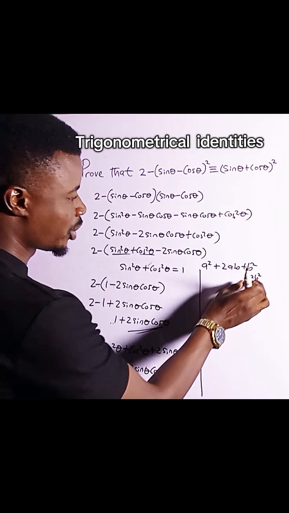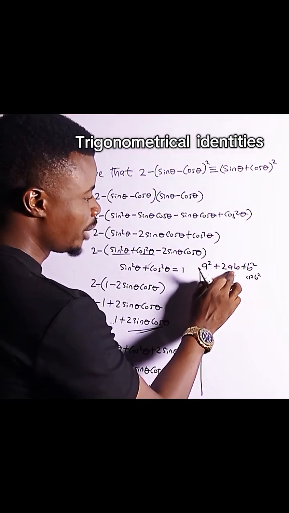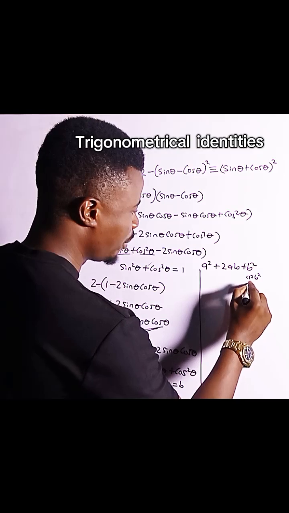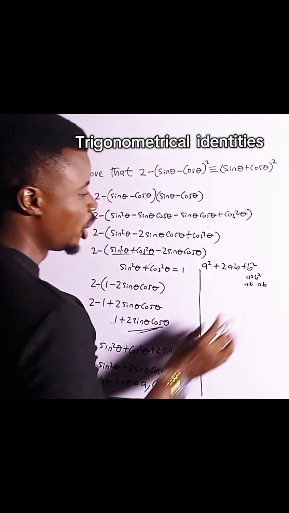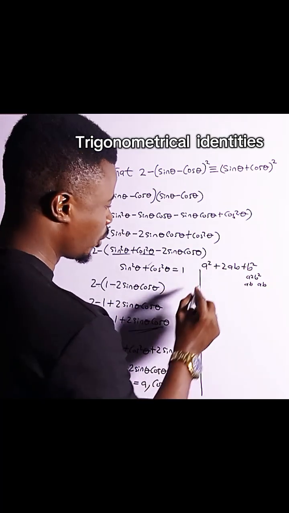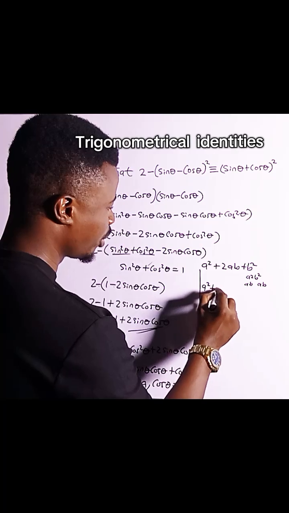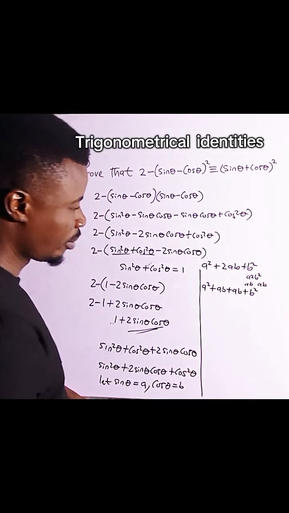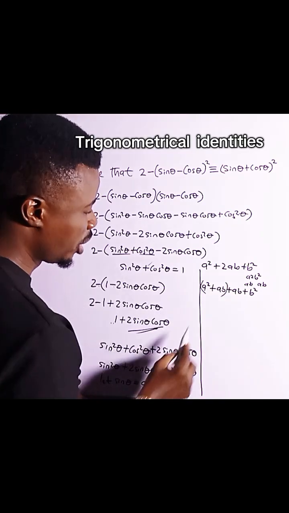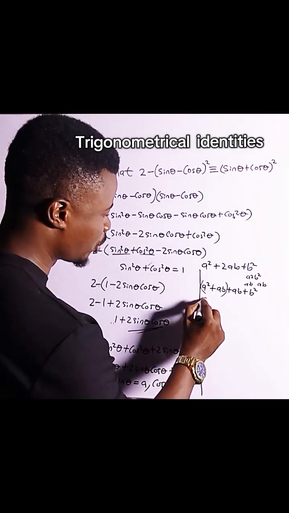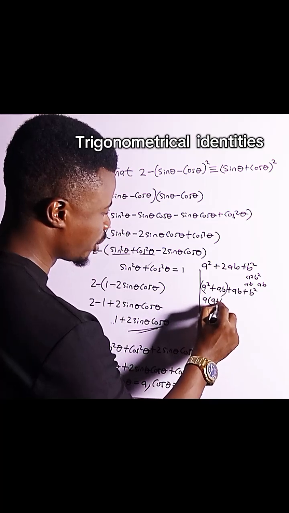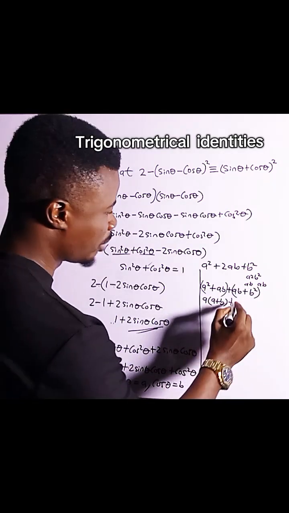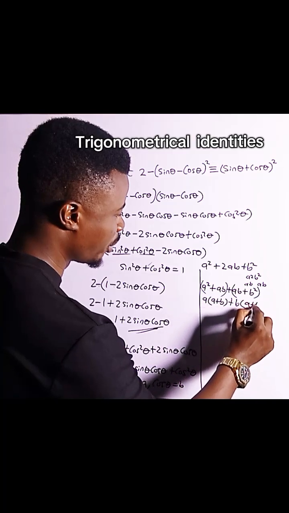Now what are the factors that when we add them it gives us 2ab and when we multiply them, it gives us a square and b square? Both of them are what? ab and what? ab. So we can substitute this for 2ab. It becomes what? A square plus ab plus ab plus b square. Now, let's consider these two expressions. You can see that a is common. It becomes what? A into a plus b. Plus, if you consider these two expressions, b is common. It becomes b into a plus b.